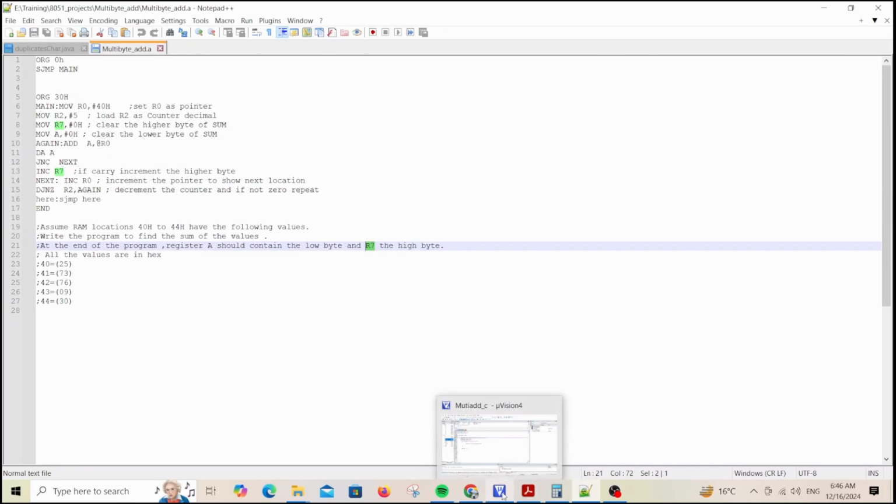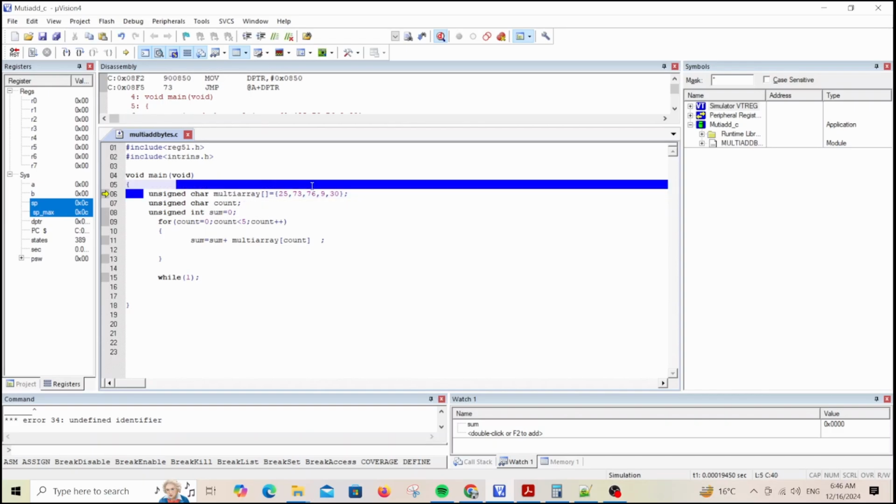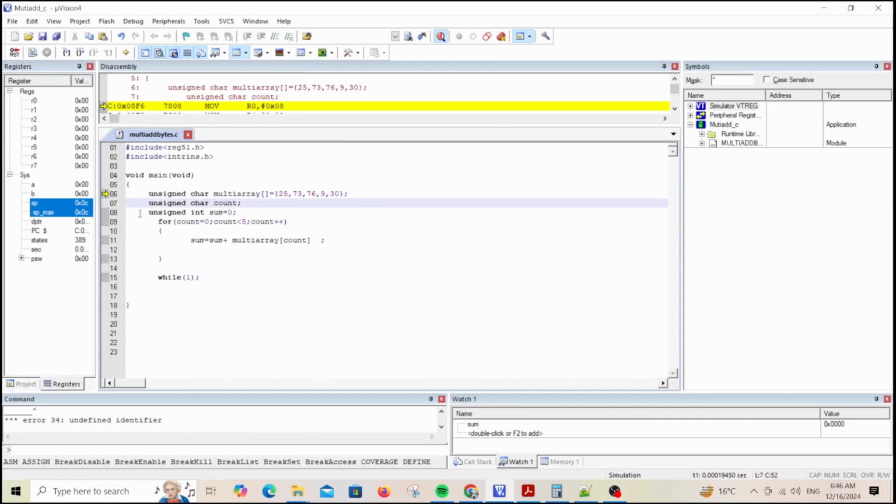So we'll go to Keil. You can see this program I have already written here, and it is already in debug mode to save time. I have declared one array here, an unsigned char array named multi-array, and I have already stored some bytes in it: 25, 73 and so on.